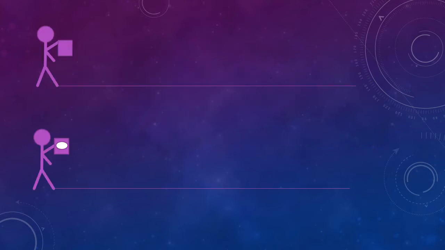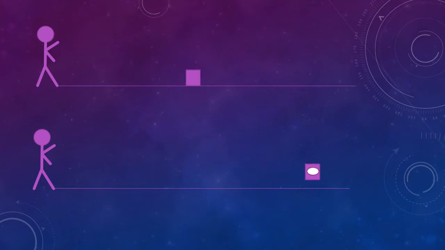Now let us see some examples here. Suppose you're throwing a paper. In the first picture you can see a person throwing a paper. Now if you're throwing a paper, it will go to a certain distance. But if you put a stone and a paper together and if you throw, what will happen? The paper will go a longer distance as compared to a normal paper. So the distance covered is more when we wrap a stone in a paper.